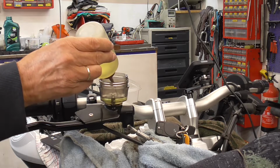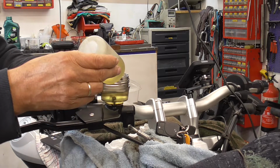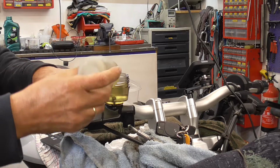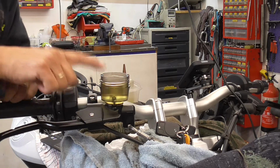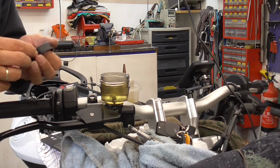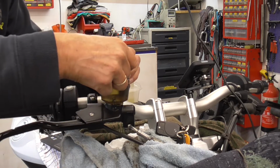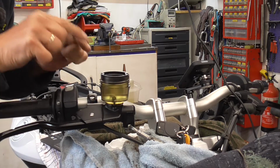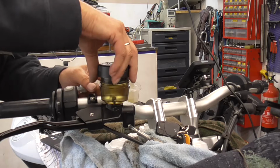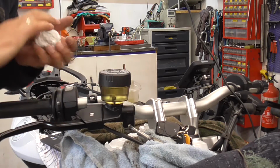Now we're gonna fill it to max. That should be somewhere over here, but I always stay a tiny bit underneath the maximum, just a tiny bit, because when you exactly fill it to max and you put this one in, it comes out. And now it just touches. Then, this one, not too tight.